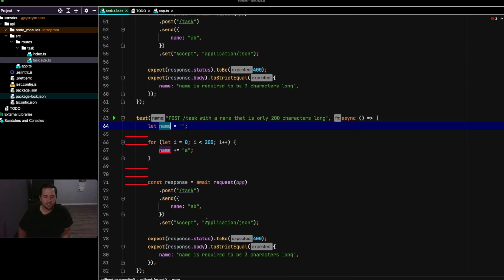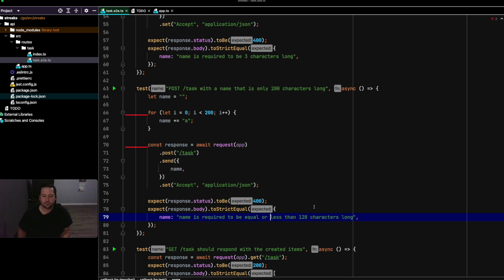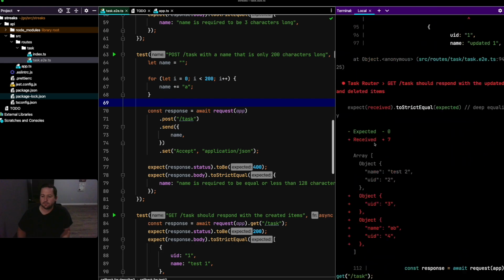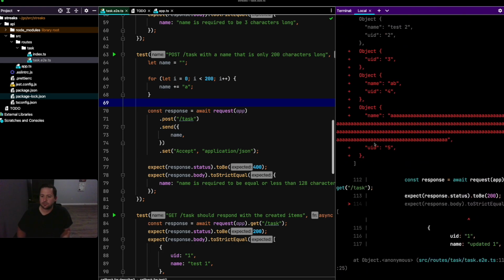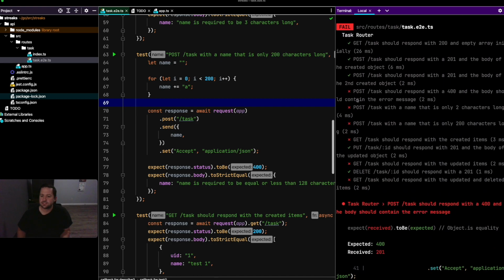We're just going to send up a name that has 200 A's in a row, and we're going to say name is required to be equal or less than 120 characters long. And so we should be getting at least 3 of these posted in a row. So let's double check our tests. We see all three failing.